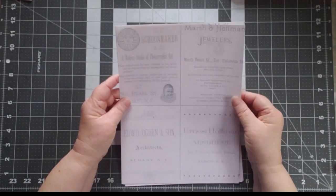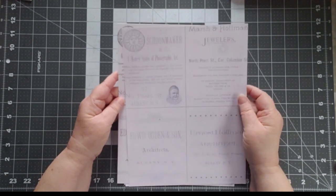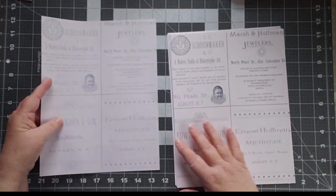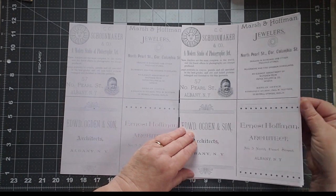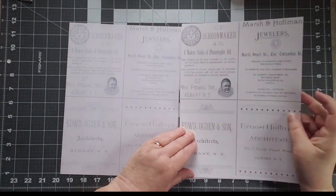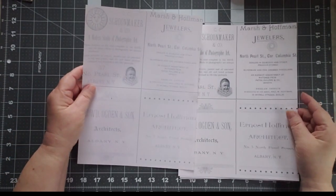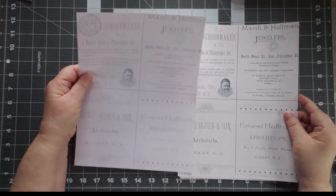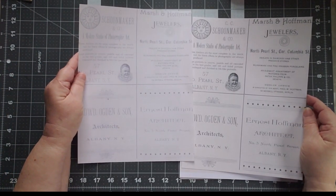And I just thought maybe you'd like to play with them and have a good time. We're going to play with them a little bit today. I will tell you that your printing settings matter. These are two different kinds of paper. This is a heavy cardstock, and this is regular computer paper. And for some reason, when I print on regular computer paper, it does not come out as dark. I'm having a little trouble with my settings on my printer, but I just wanted you to see that you can print it a couple different ways.